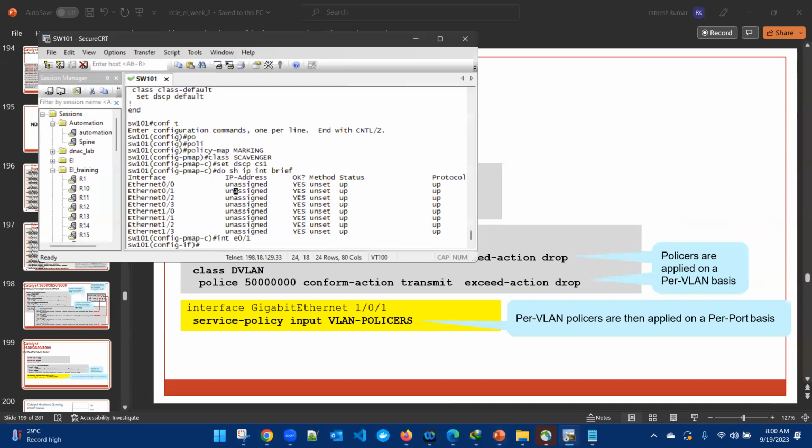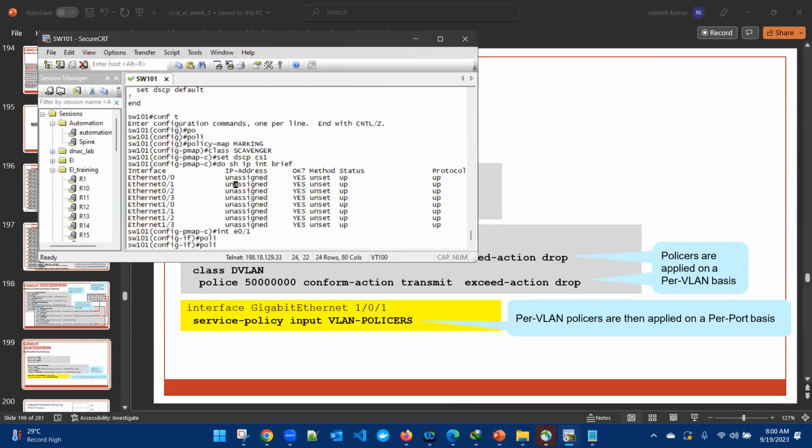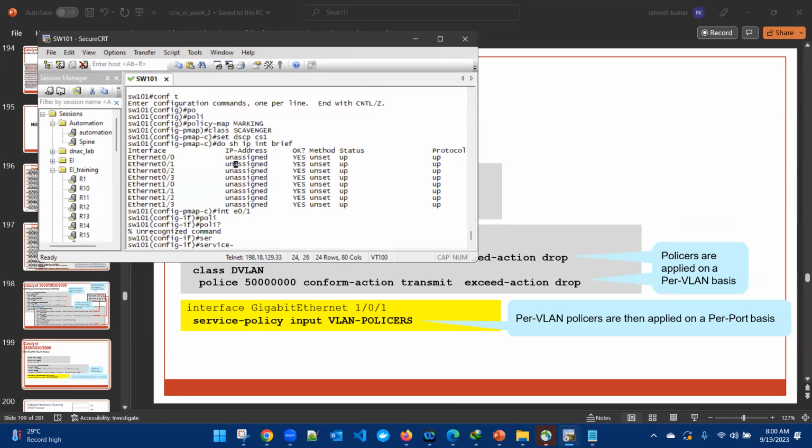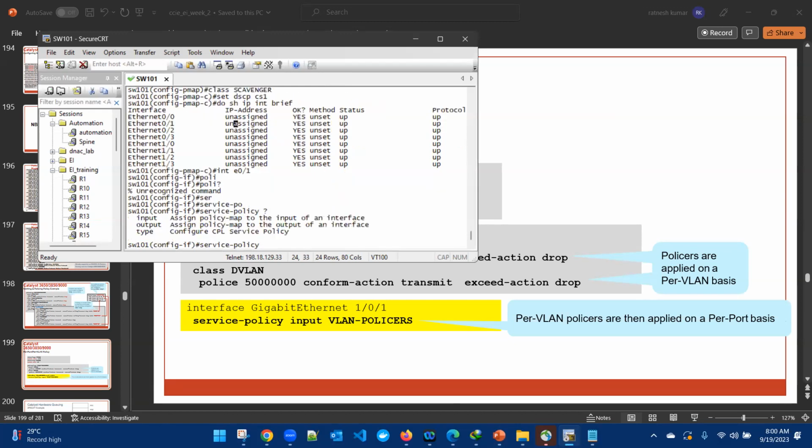If you try to type policy map here, it will not understand. You have to type service policy, and then it is asking either input or output.